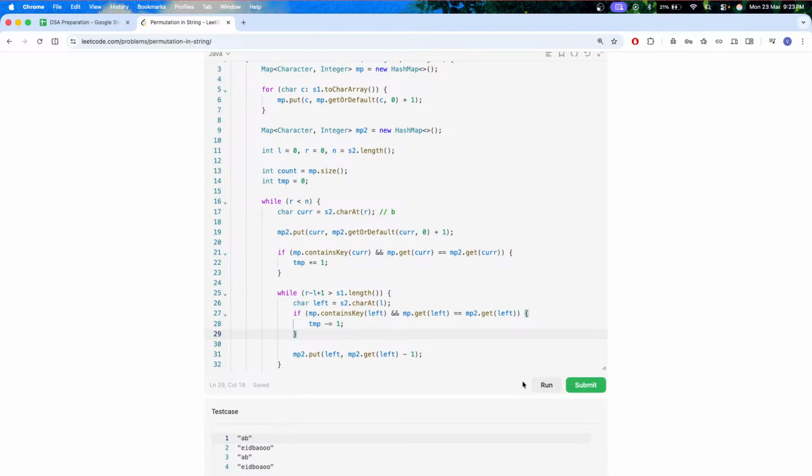See, we have to figure out the maximum, sorry, the minimum window substring, right? We have to figure out the minimum window substring.